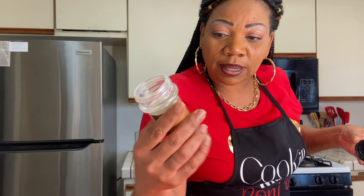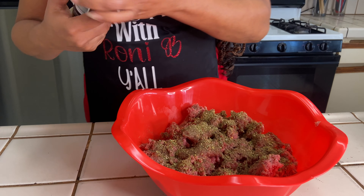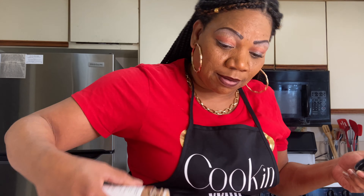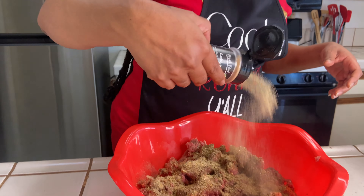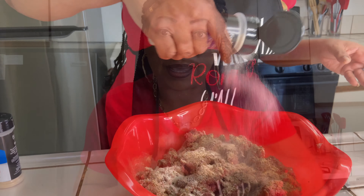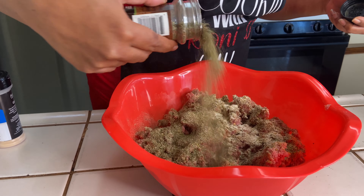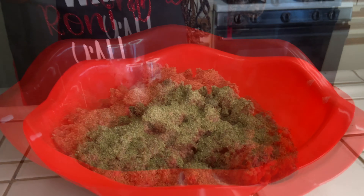Some oregano y'all, and I'm not being shy with it because I have a whole bunch of meat in here — I'm making a big meatloaf. I know this is not Italian but it gives it a kick, so of course I'm gonna use some of my Cajun. Also some garlic powder, onion powder, Italian seasoning — I'm gonna hit it good with this Italian seasoning y'all.